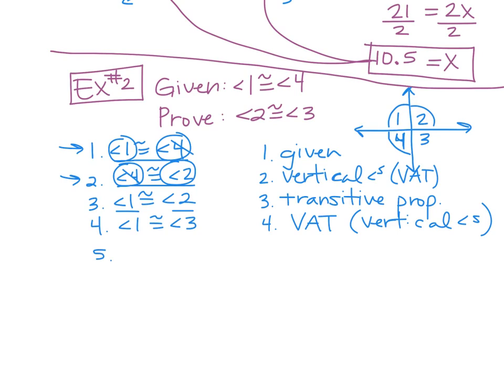We just said, go back to 3 and 4. We said 1 is congruent to 2. And 1 is congruent to 3, therefore, what? 2 is congruent to 3. Take the 2 out that are the same, you're left with angle 2 is congruent to angle 3. Why? If 1 is congruent to 2 and 1 is congruent to 3, then 2 is congruent to 3 is the transitive property again.